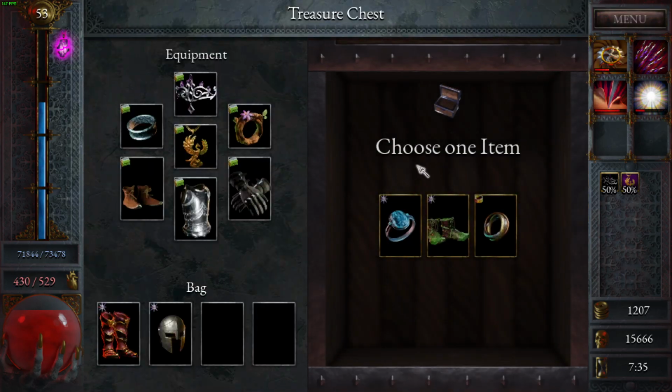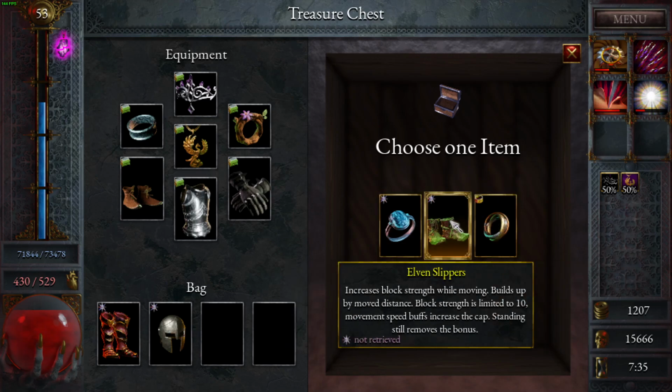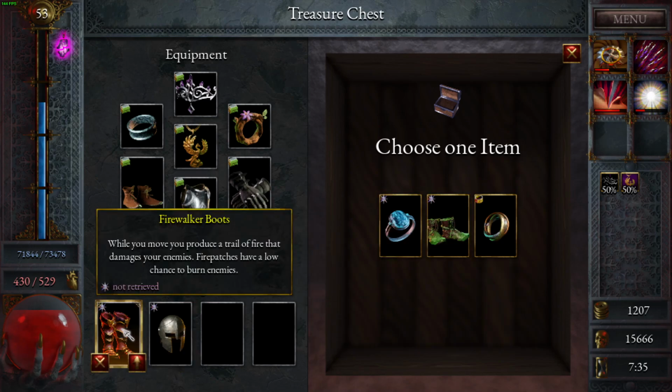Okay, what do we get? Elven Slippers. We already have Echoing. Increases block strength while moving. Builds up by moving distance. I don't really care, I guess. I'm just gonna throw the Firewalker boots in, right?